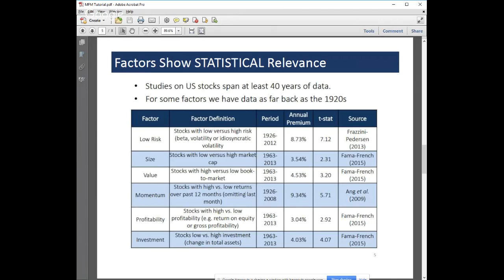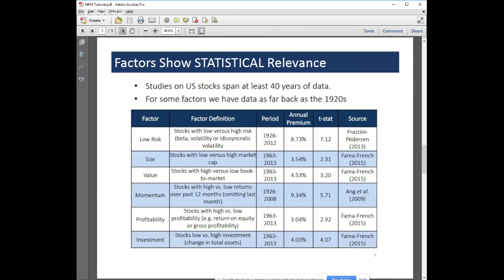The period they looked at was 1926 to 2012. What they found is low risk stocks outperformed by 8.73% annualized, so basically every year on average.